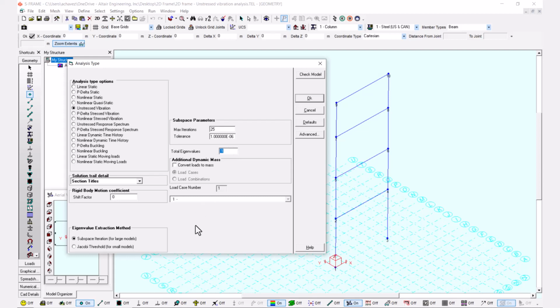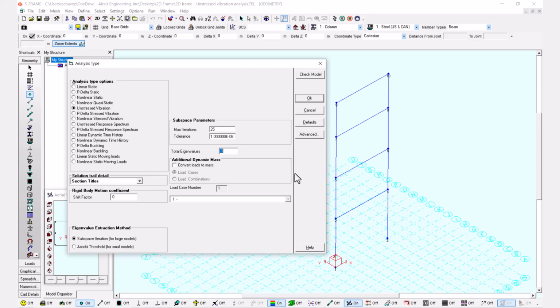So for this model, we have a total of 10 joints, each one of which should be able to move in any of the 6 different degrees of freedom in a 3D model. But let's not forget that I applied fixed supports to these 2 joints over here, and I also constrained the remaining degrees of freedom so I could only have translation in the x-axis. So that would leave us with a total of 8 different joints that will be able to move in the x direction.